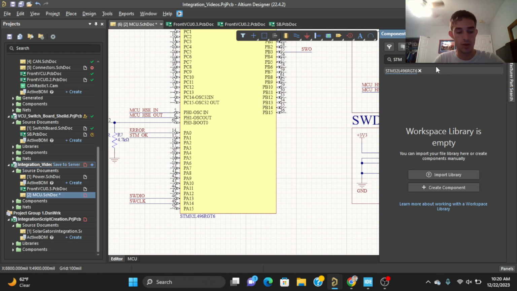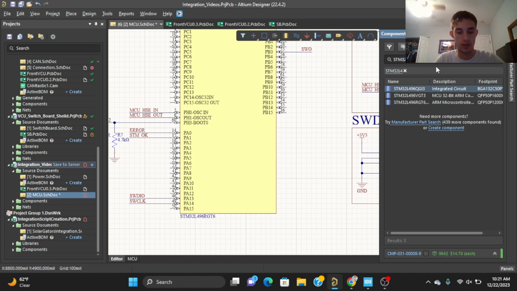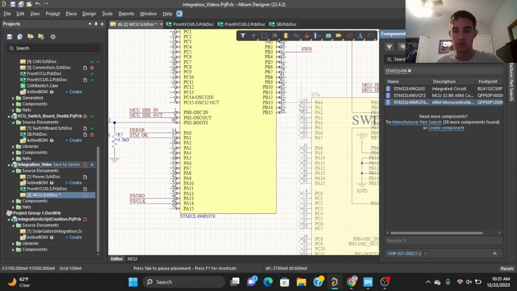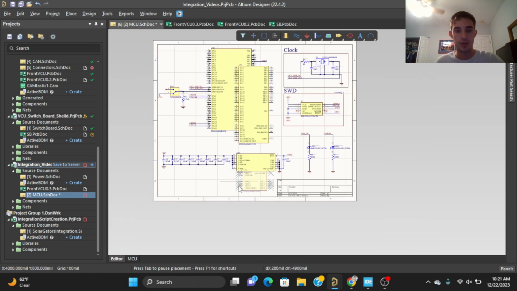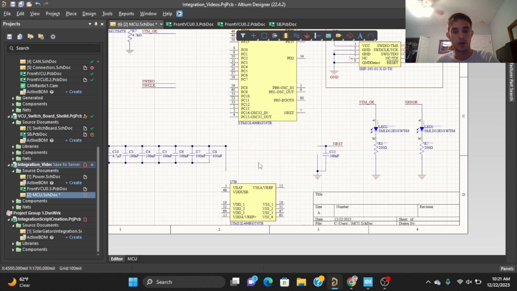So STM32 L496. This one. It's just a slightly different schematic symbol that I prefer.